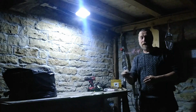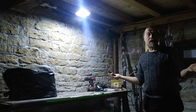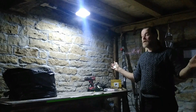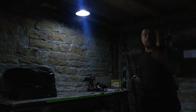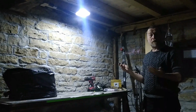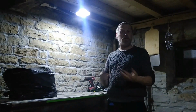It is now very dark in here, but that's one of the lights, that's the other light. Now it's not as bright as the normal lights, but this is emergency lighting. This is so that we can see to do stuff if we have no power, and for that it's more than adequate. I can also, as I showed earlier, reduce the strength of the lights if I need to, so that it makes the battery last longer, and then if I need to actually see something that I'm doing over here, I can turn it back up again. I can also turn one off and leave the other one on. Now you probably can't see me very well, but it's another option for saving battery.